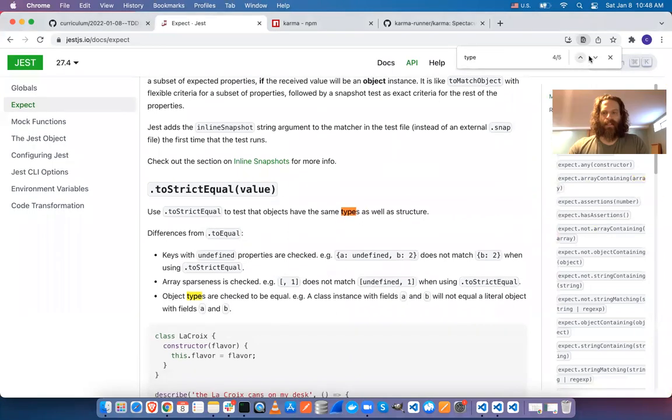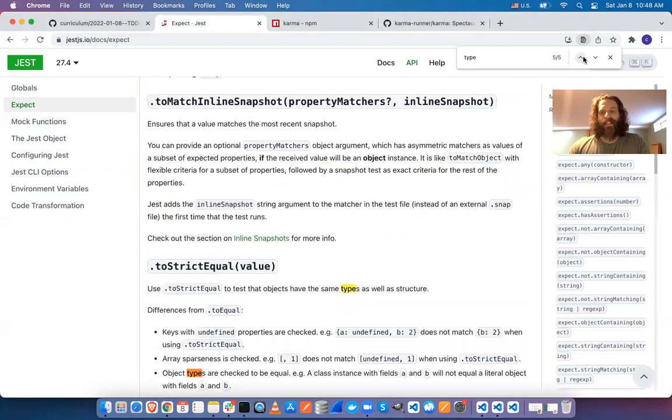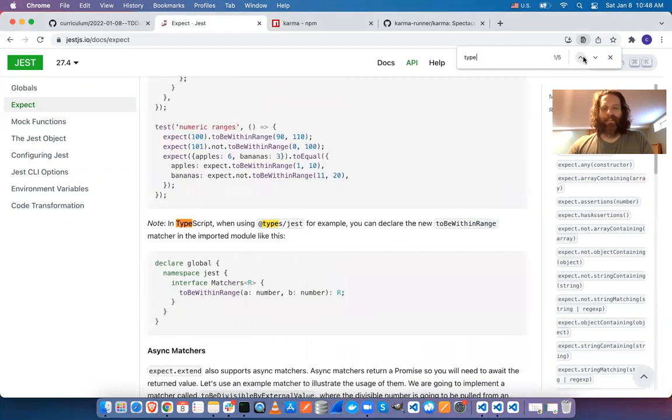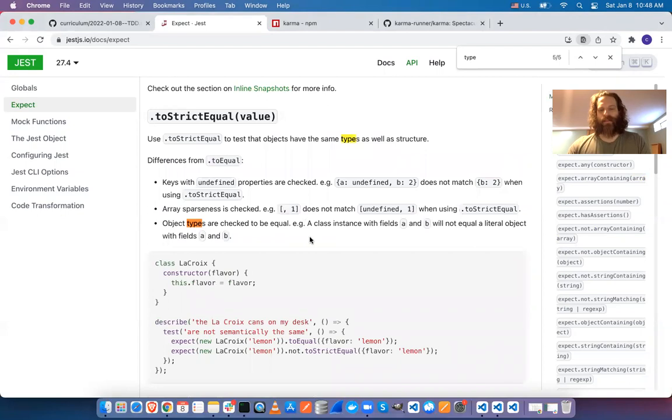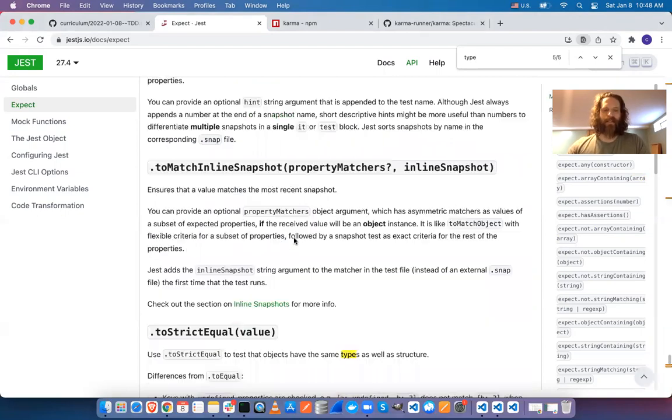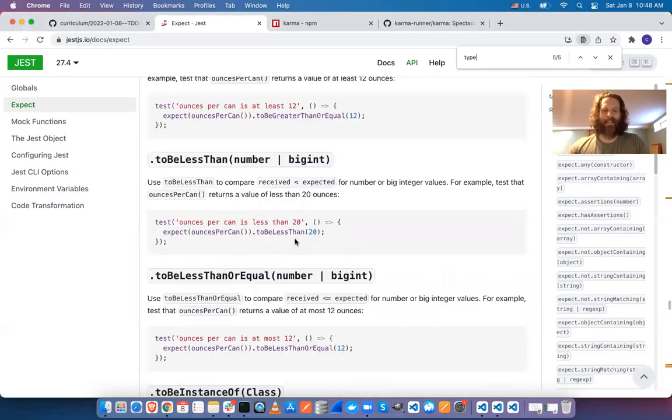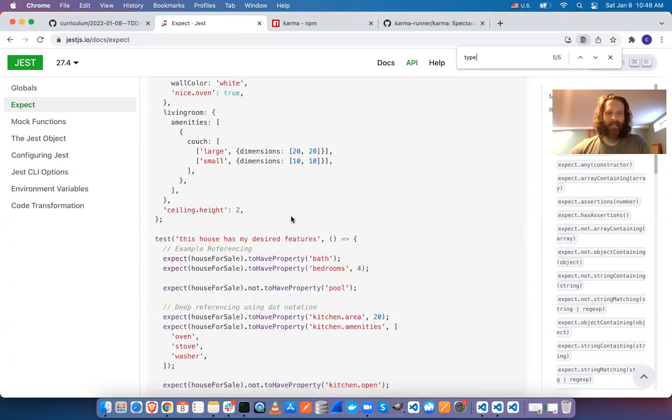So this is too strict equal. That's not really applicable. Okay, so I don't see anything in the documentation that's going to give us a specific method that's going to solve our problem. So we're going to have to use what's available and then make our own thing.